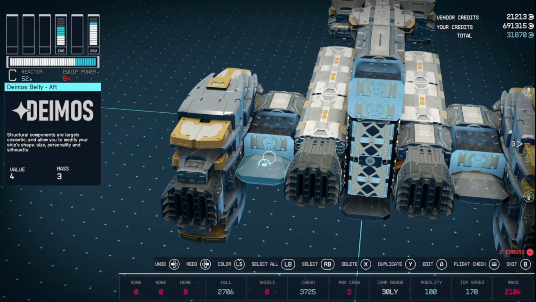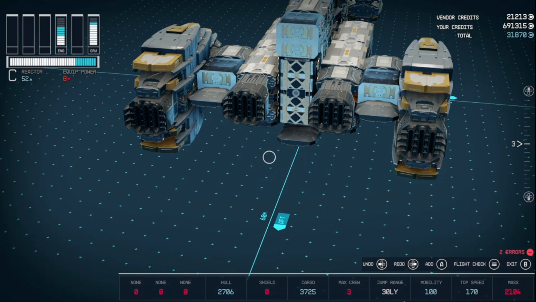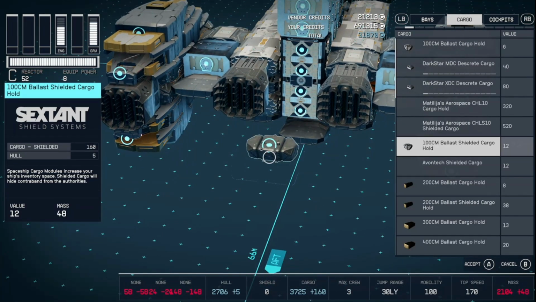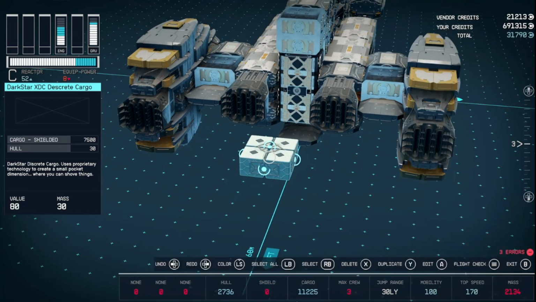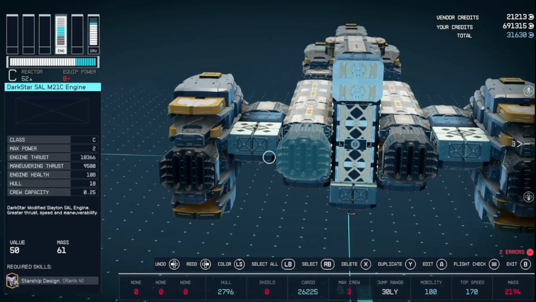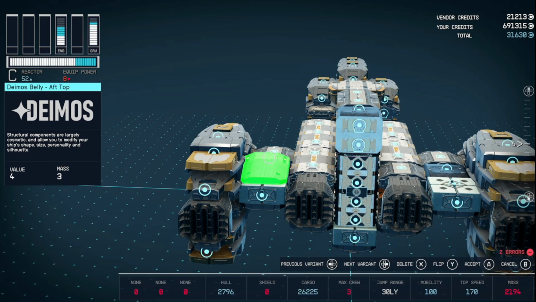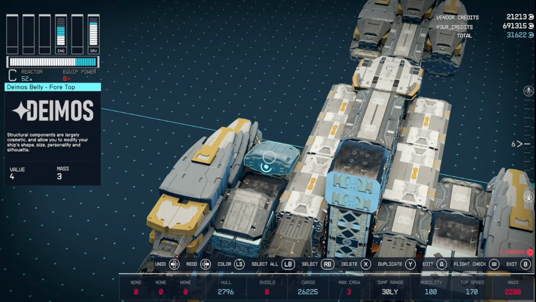Yeah, I think we'll do cargo there this time. Go ahead and grab that from Dark Star. Gonna place one there, one here, and then one over here. That way I can place one of these on top, like that. On both sides.